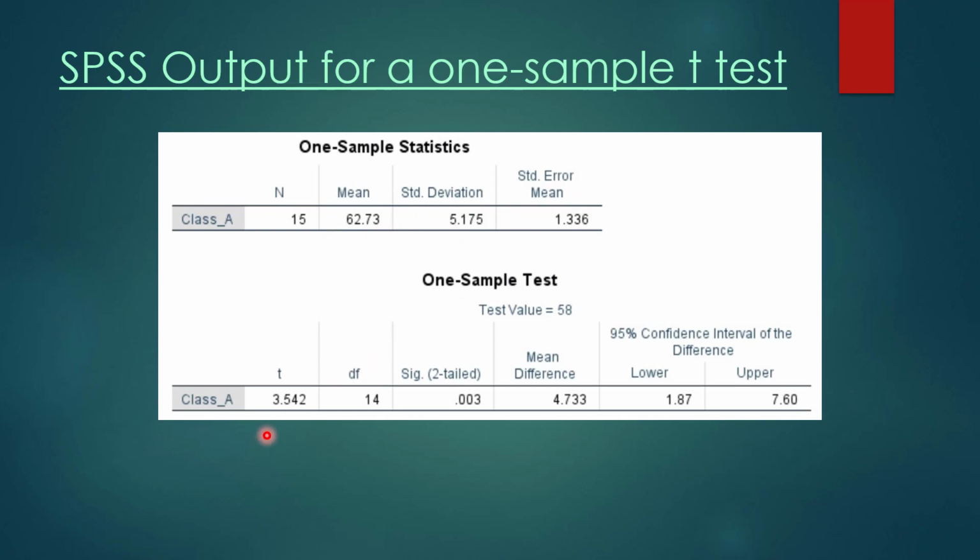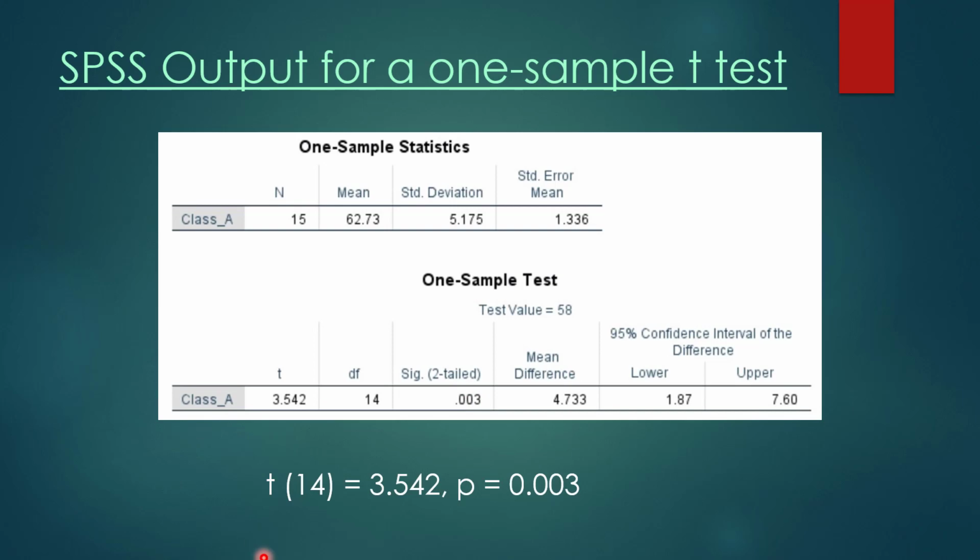Now you come down here, and this is that calculated T statistic. So this is the T that you would report. Here's the degrees of freedom, because again, n was 15. Degrees of freedom is n minus 1 for t-tests. Our significance, this is your p-value. And then this stuff, we're going to ignore. And then the confidence intervals are important, but we're going to come back and talk about those a little bit later in the semester.